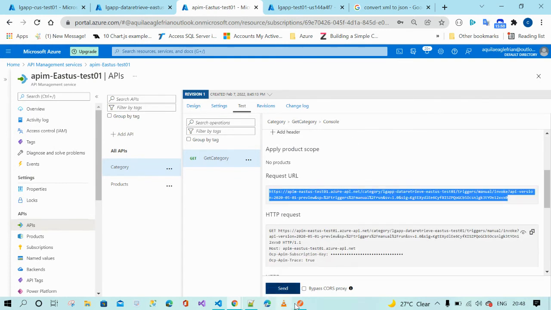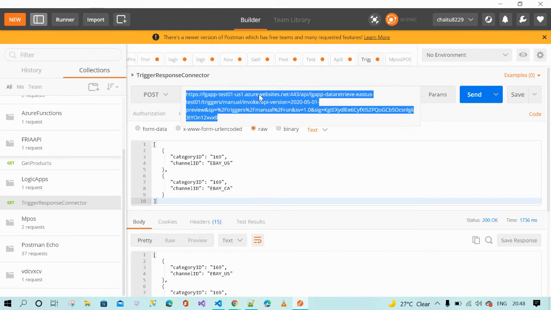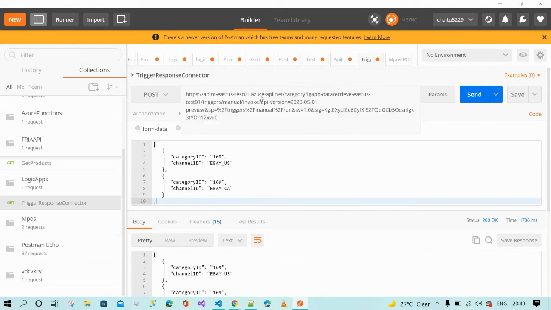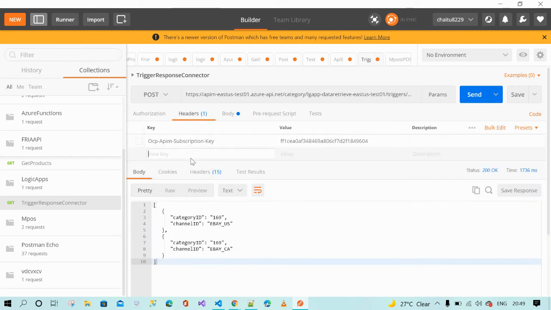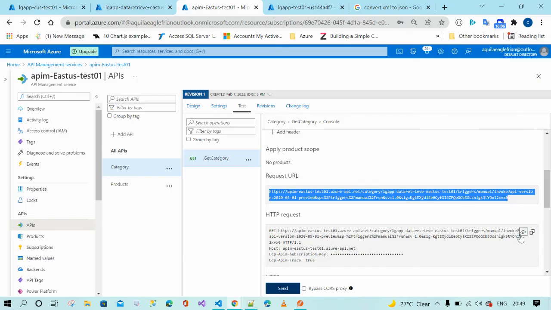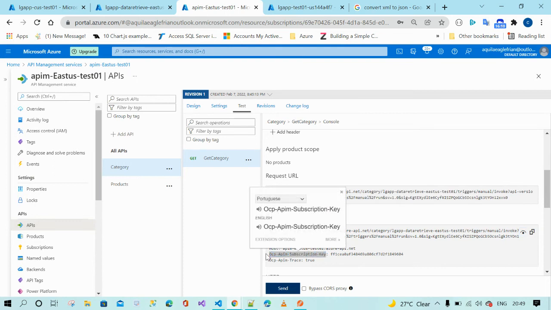Paste it over here. Now this time you need an Ocp-Apim-Subscription-Key. Just copy this.